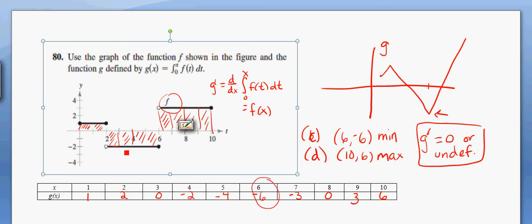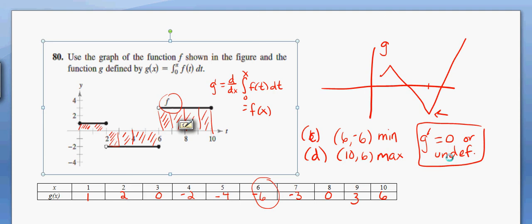Now, because f is not continuous, we're seeing the curve just jump from this piece to this piece. But we do have the derivative here, which is f. Remember, f is now our derivative, g prime. Our derivative is changing from a negative value to a positive value, so that would make our function have a minimum here, right? We're going from negative to positive, so decreasing to increasing, which we see visually here as a minimum.